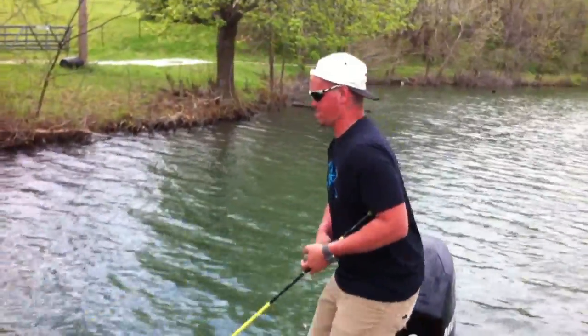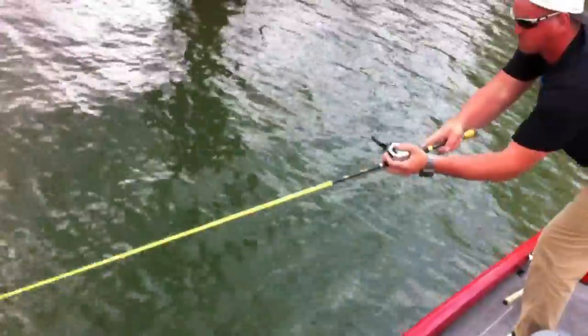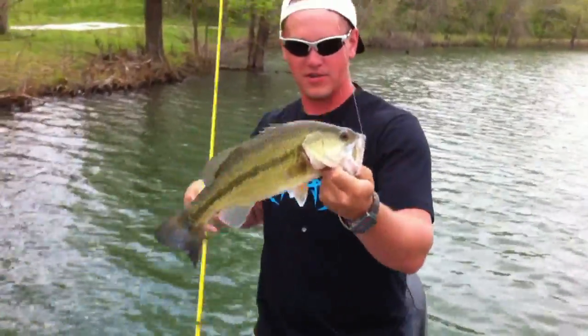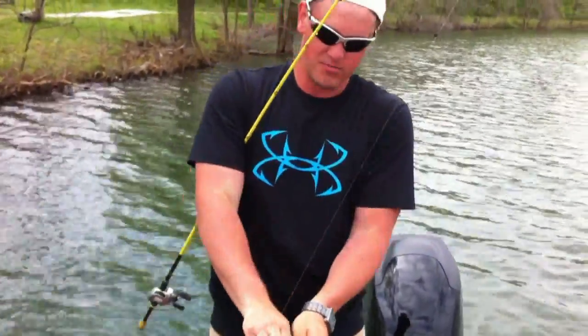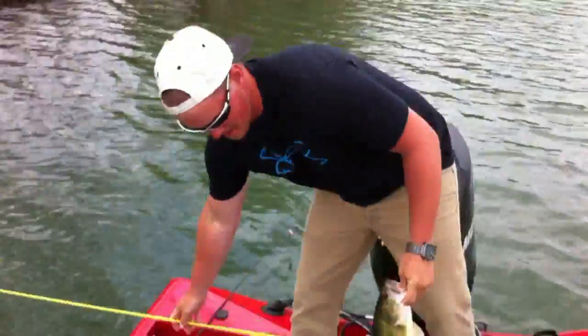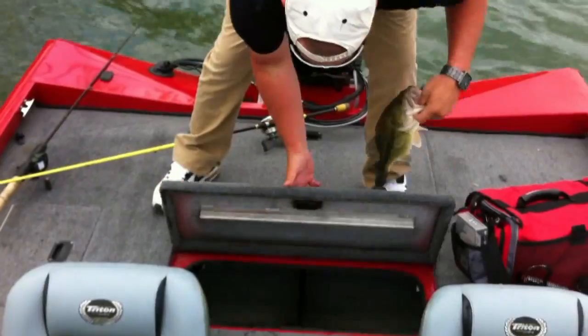Hold on. Right underneath the boat. Keep him down. That's a good fish there. That looks like a keeper. That's a good fish. That jig bite, that's the way to catch him today. Go ahead and toss him in the box. Stay tuned. We're going to have a 20-pound limit today.